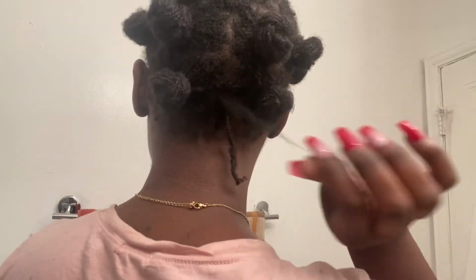Alright, so this is how everything turned out, and these 2 locks in the back are left out because I forgot about the longer one and the shorter one wouldn't fit, and I didn't want to cause any tension, so I just left it out.